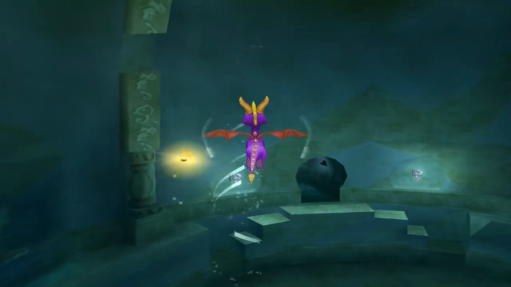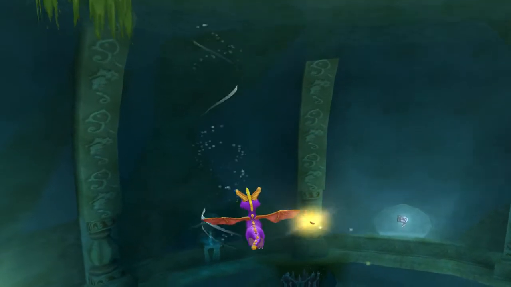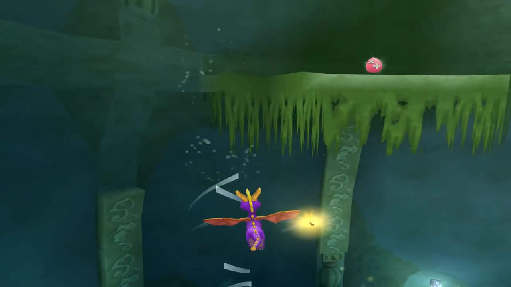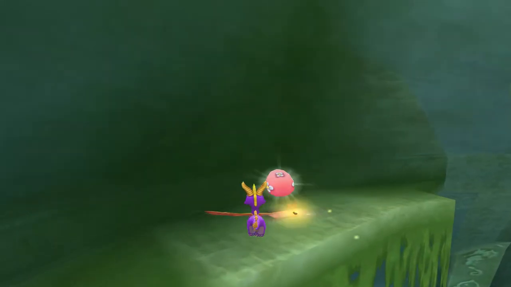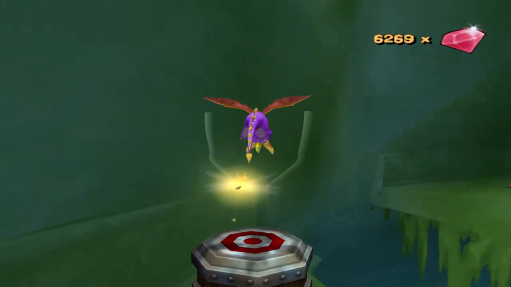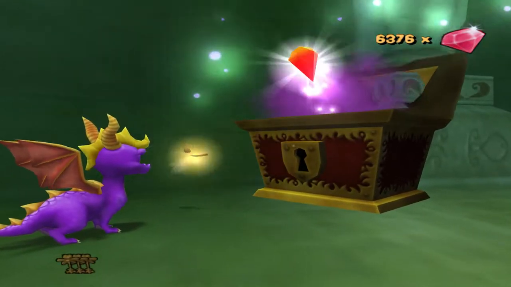Speaking of Rayman, does this remind you of anything at all from Rayman? It might. Another pink egg. That rocket there will blow up those metal chests you saw at the bottom.